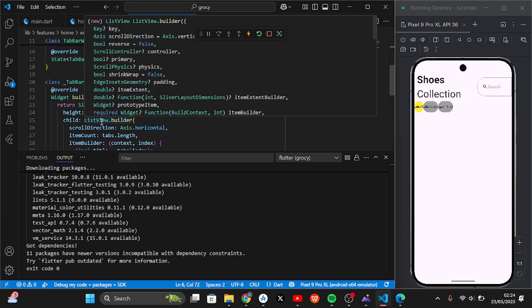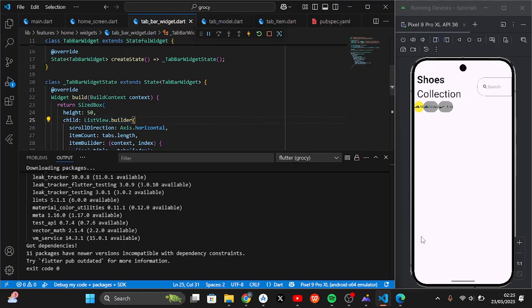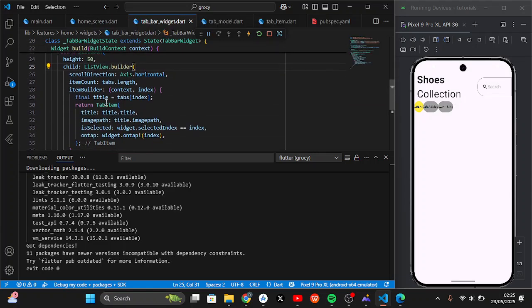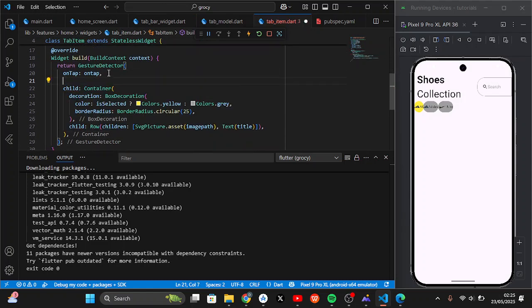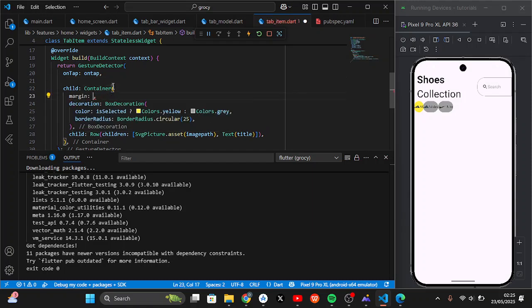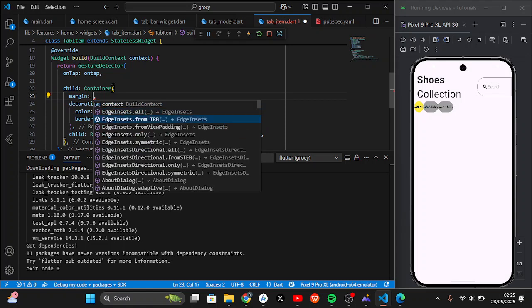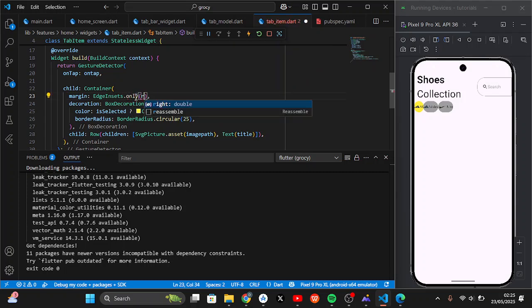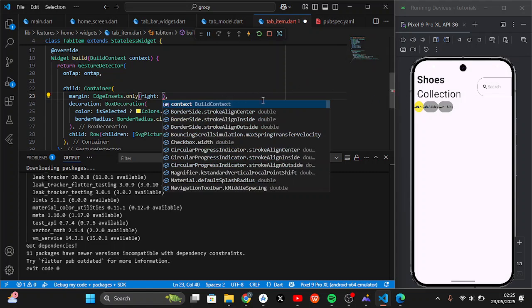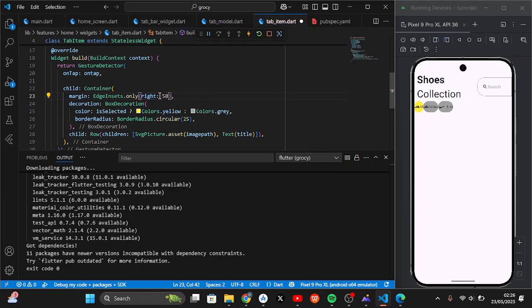Now we'll walk through on to the next. Okay, so we have a problem here. If it's a zero, we would have the space between arguments. Since we clearly don't have that, we'll wrap this. We'll just come over here and set it. We add a margin, let's say margin symmetric. No, I think the best way is to use only the right argument, because we use horizontal, it was just going to spread it both ways. We don't want that. So let's give it 50. And there we have it.